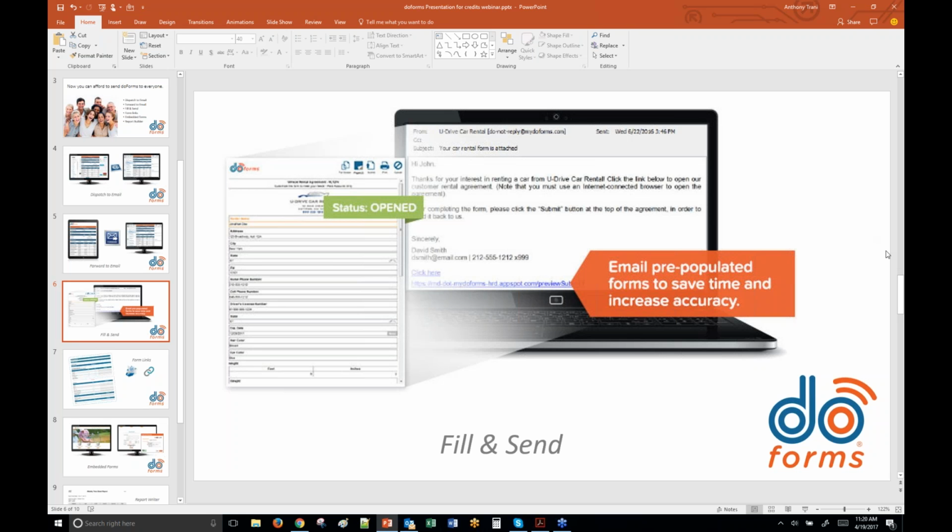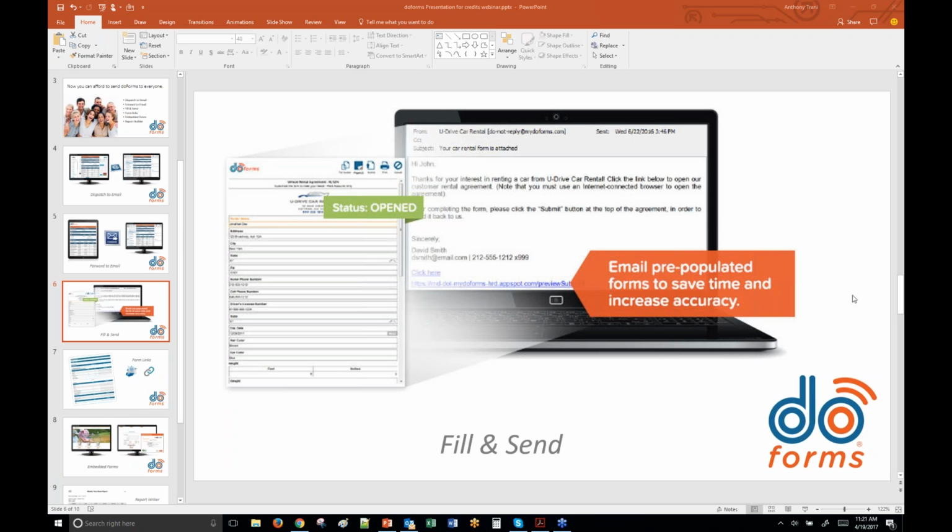Now, let's talk about the other things that make fill and send powerful. If you send somebody a PDF or an Excel document or a Word document, when that form comes back in, it's coming in as an email, so it loses the chain. Well, your status is going to change to completed now on the doForms side, and you're going to be able to open it and follow the status of that transaction. But a couple of other things are going to happen. No PDF, Word document, Excel document, no attachment in an email is going to be able to automatically email a copy of itself to your customer, or to your accounting department or your warehouse to fulfill the order. So once that PDF or Excel email comes back in, it's basically dead until a person takes the initiative.